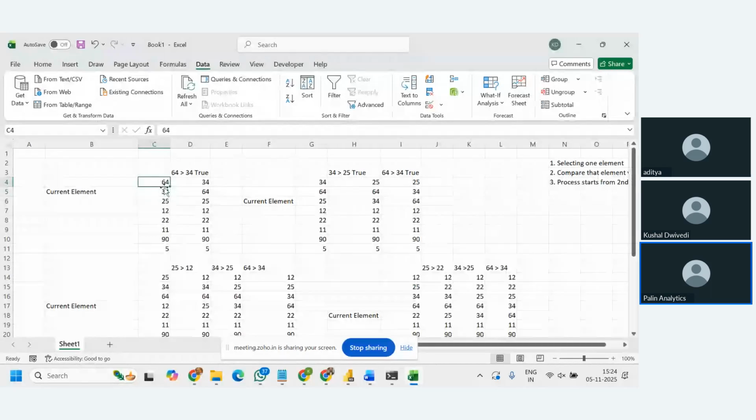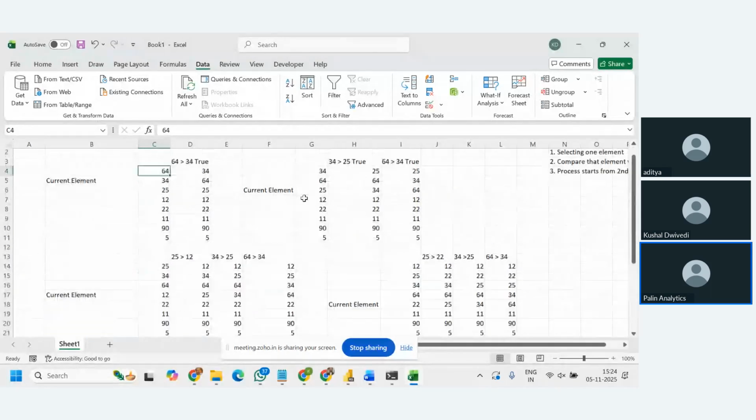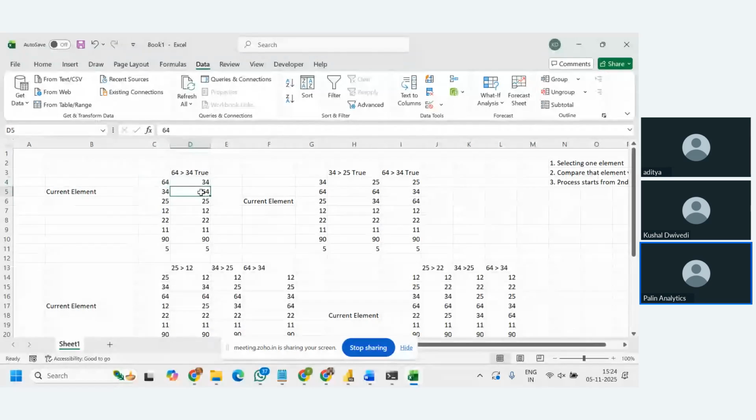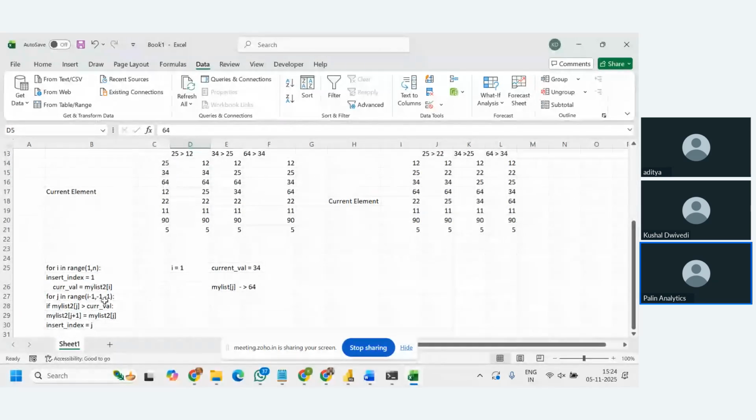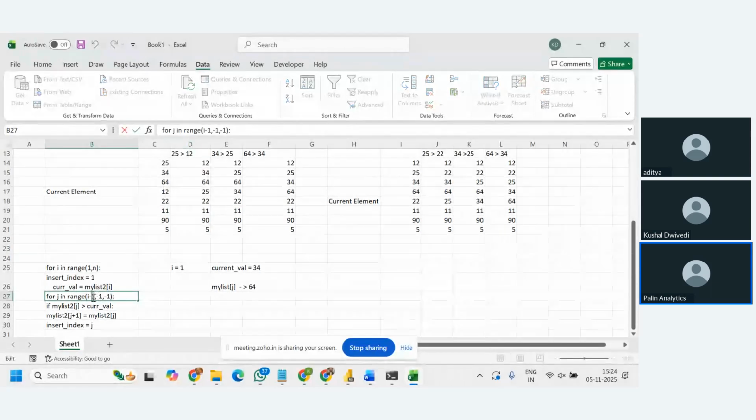So now these two will be exchanged. So 34 has come here and 64 is here. After that, j has decremented to minus 1. So this was started at 0 at the initial process, because the external loop was at 1, so I was at 1, so this was started at 0, and 0 has reached minus 1, and this loop will be terminated at first. Okay, so this is the first step.